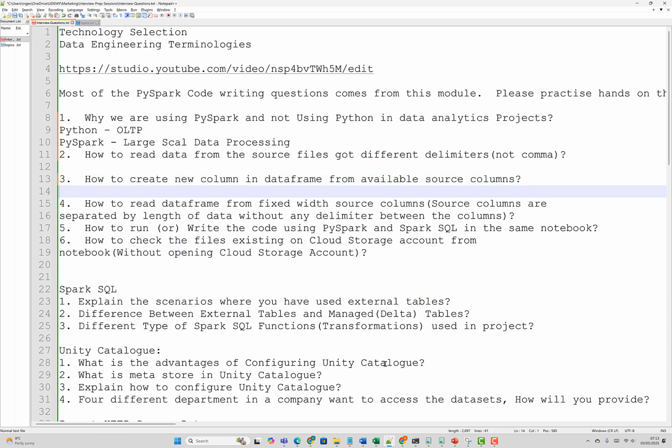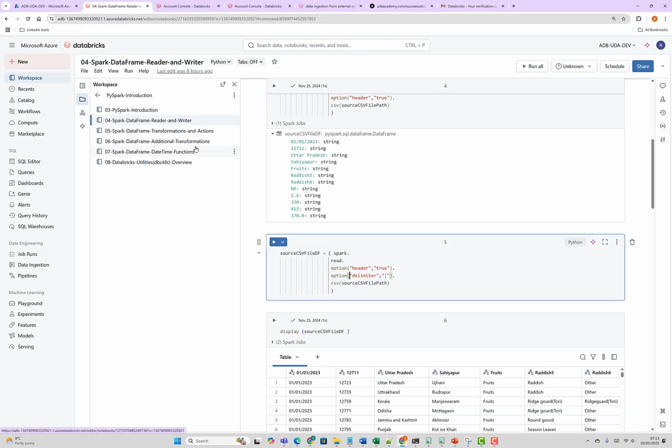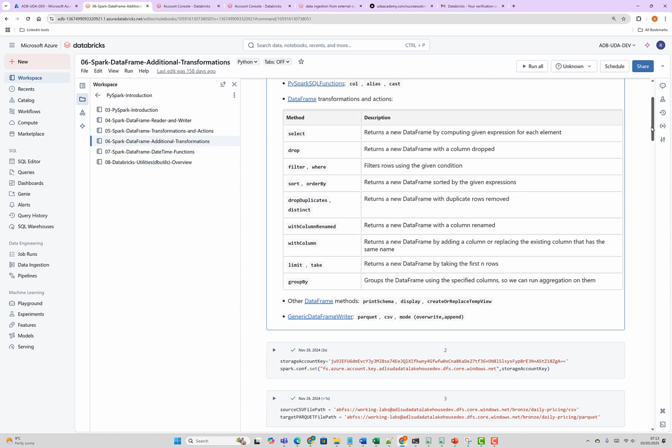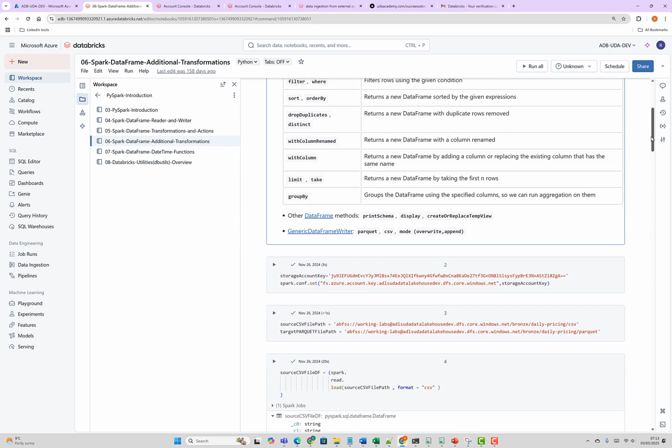The hint that should come to your mind is that there is a function called withColumn. I request you to practice the PySpark introduction lesson as much as possible, because all of the code they are asking us to write in PySpark comes only from this lesson. They are not asking us to write some complex code, like how to create a new column from an existing column.